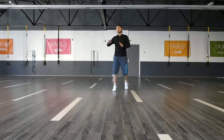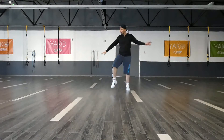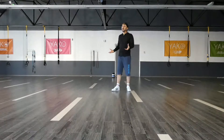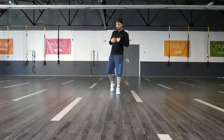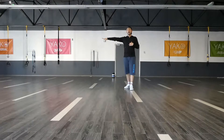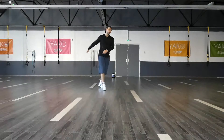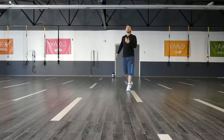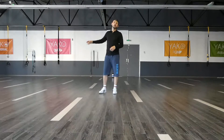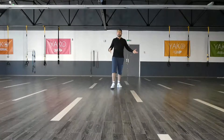Let's start just with a step touch. I have one, two, three, four, five, six, seven, eight. I can do it for a block for my clients to do it with me. And then I'm going to just change a little bit — I'm going to do a chasse to the side. One, two, three, four, five, six, seven, eight. This chasse is just to do some random movements to have a warm up or other things.